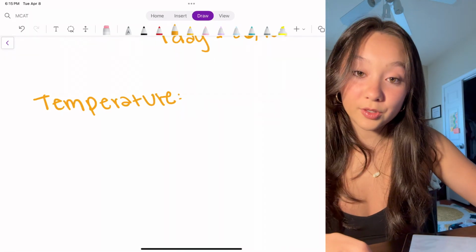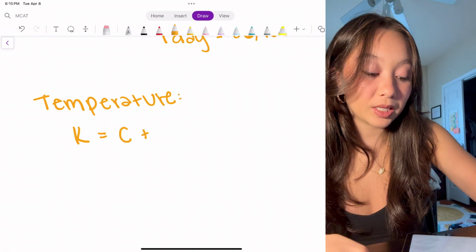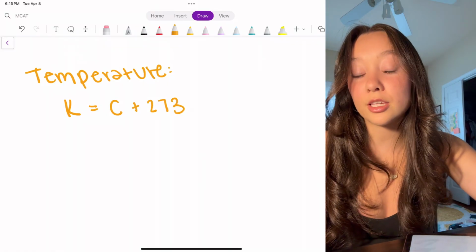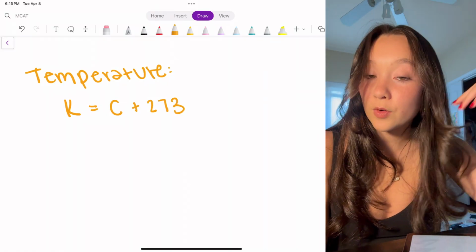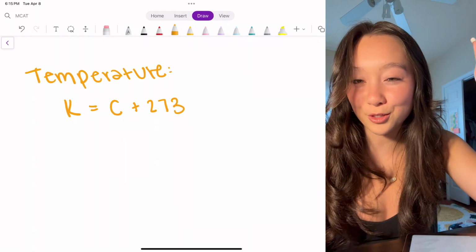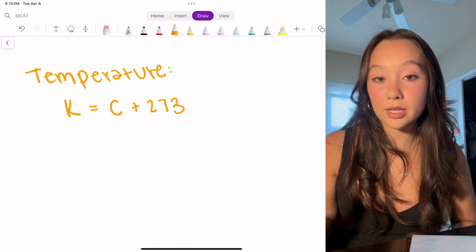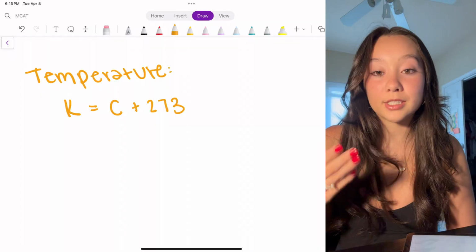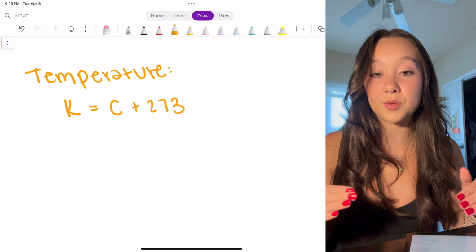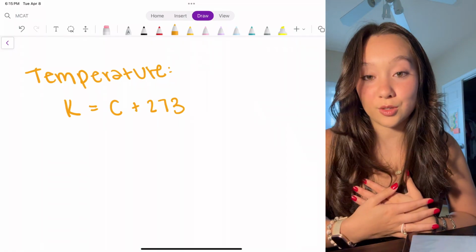All right, the SI unit for temperature is Kelvin, and Kelvin is Celsius plus 273. So if you're using, let's say, the ideal gas law, PV equals nRT, for temperature, you're going to use Kelvin unless they give you a different constant for R that has different units. You'll have to really pay attention to these units because most of the time you will use SI units in your equations, but sometimes they will give constants for you to use with different units than the SI units, and you're going to have to look at the units and be able to decipher what units you need to use in order to figure that out.